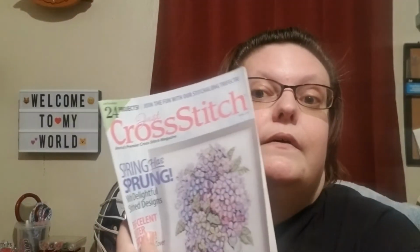And now I'm going to show you what I've got in my stash, which is not a lot, to be honest. I've been getting the subscription to the Just Cross Stitch magazine. I have all of them from June 2021, which was my first issue, all the way up to the newest one, the spring one, this one right here.